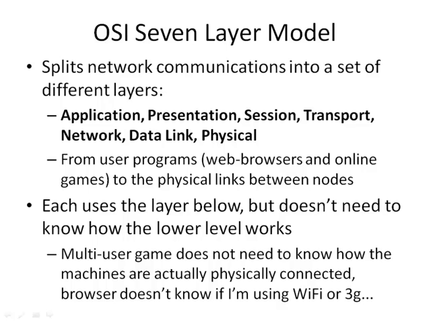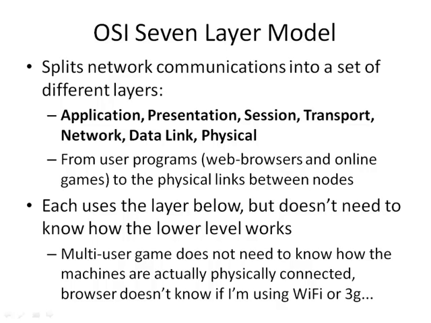There are different ways in which we can think about what's going on in the internet. One of the common models that's used to think about this is the OSI 7-layer model. And it basically splits network communications into a set of different layers. At the top we have our applications, so this is any program you might be running, such as World of Warcraft or a web browser. And at the very bottom is the actual physical layer, and the physical layer is the actual wires or the actual wireless connections that are used. So at the very bottom layer we're right down to the actual physical connections that are working.